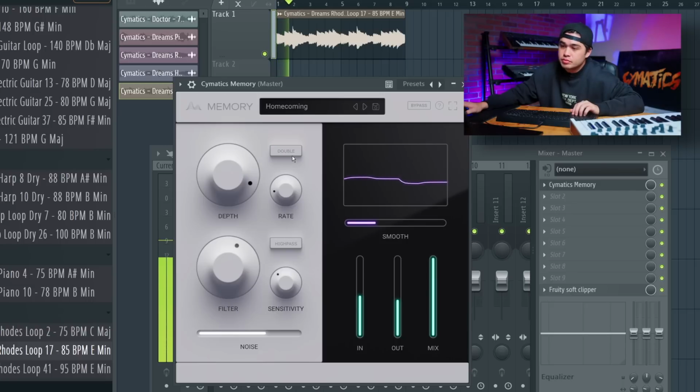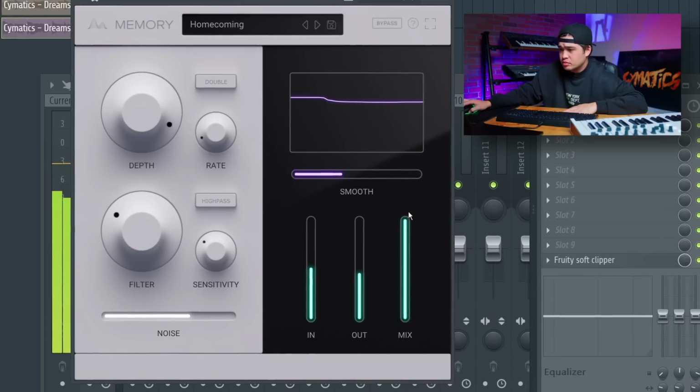Another really cool upgrade is that this thing only runs in mono. So we decided to provide a double button, a stereo button, to essentially give you double the signal. And you can get a lot more fullness in your sounds as well. Let me show you. And as you can see, both those signals are also randomly modulating, meaning they're not just copying each other, they're actually two completely different modulations happening.